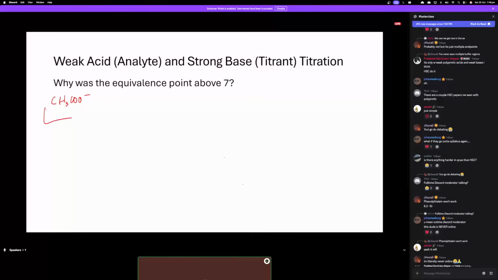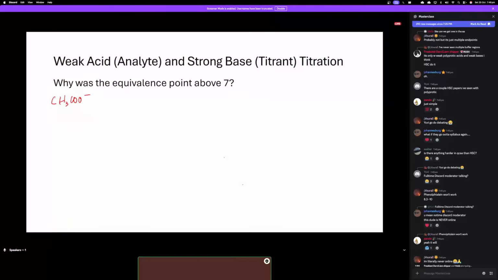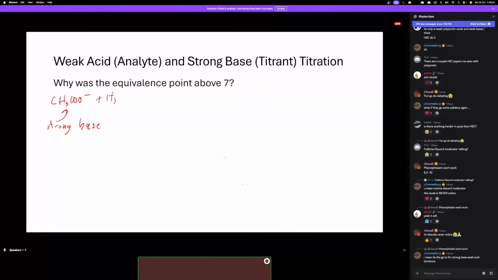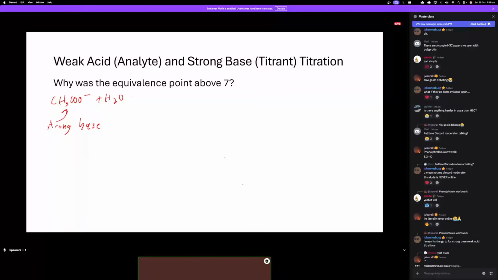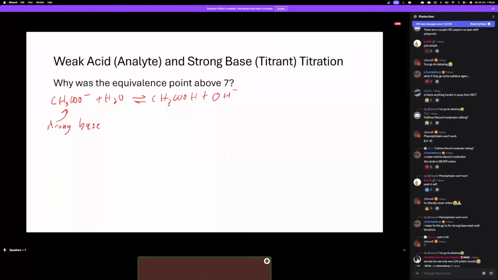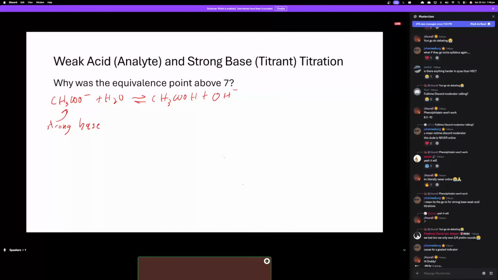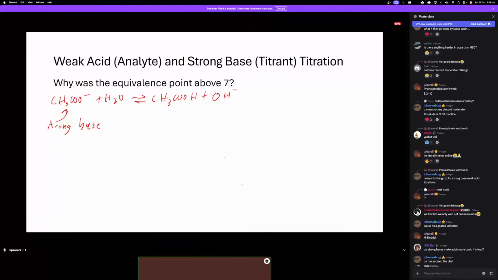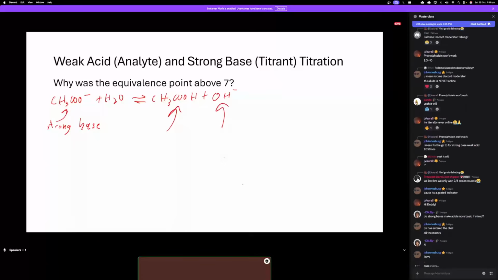Anyway, CH3COO minus was one of the species present, and it's also strong, right? That is quite important. It's a strong base. And what do strong bases do? They want to react with water. So this strong base will undergo plus H2O, and it will go like this: CH3COOH plus OH minus. It'll only do it by a little bit, but it will do it, and that's kind of important. Because it will react with water, it'll produce some of this and some of this, right?